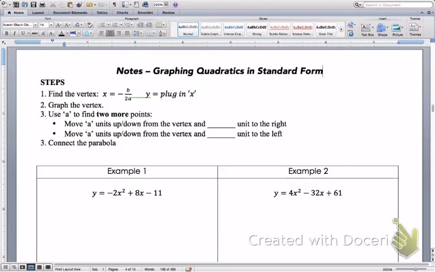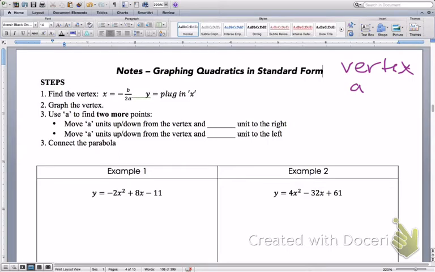So today we're going to go over how to graph a quadratic that's in standard form when we cannot use factoring. Not every quadratic is factorable, so we're going to resort to just using our vertex and our a value. Yesterday I was giving you the vertex and the a value, but you are not just going to be given the vertex, you're going to be given the equation, so you have to find the vertex, and we know how to find the vertex.